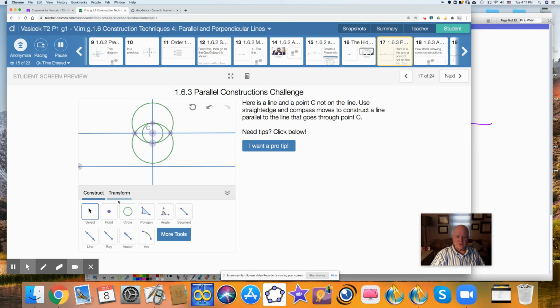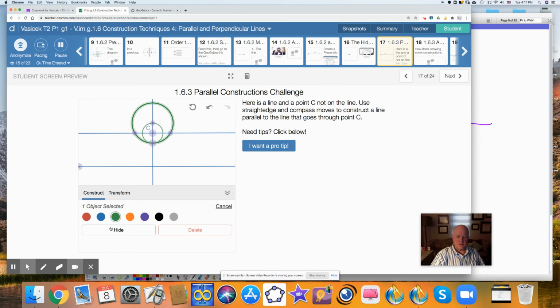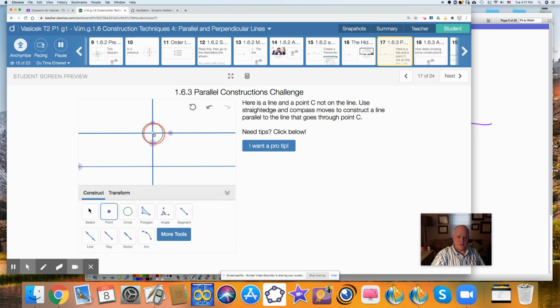I'm going to hide a few of these objects so that we can show you what happens when I move and do a drag test. So I'm going to hide this one. I'll even hide these points here. Oh, I didn't mean to hide circle C. So I can't unhide it, but I can construct it again. So at this point here, this is point C.